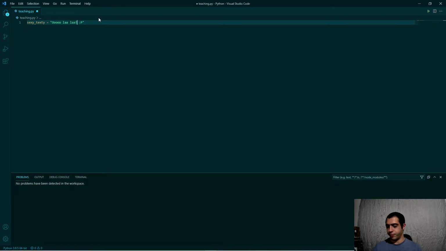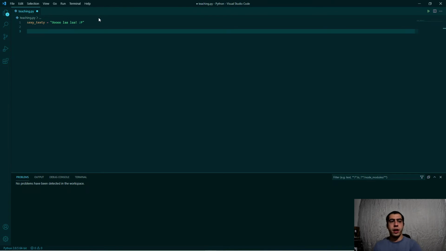So we have that. Oops. I'm going to double space again for readability. It's nice to double space in between. The way I like to do it is I group my code by what it's doing. So if I'm doing web scraping, I group by what it's doing. Loops, as we get into those, should be grouped together as well. So fun stuff like that.